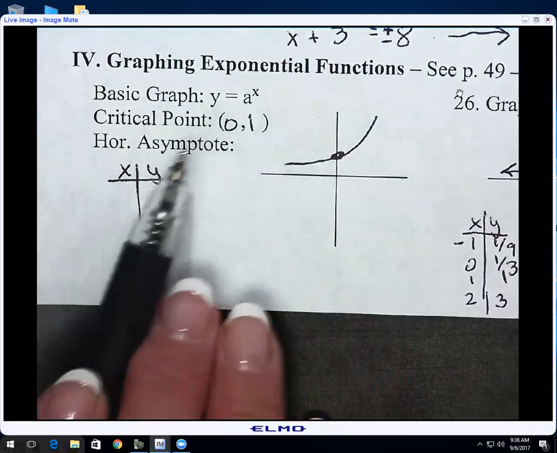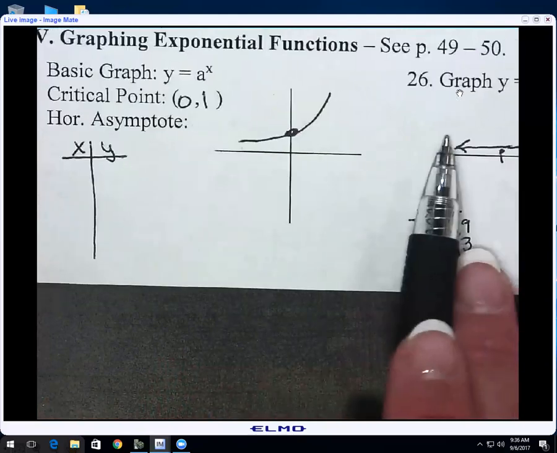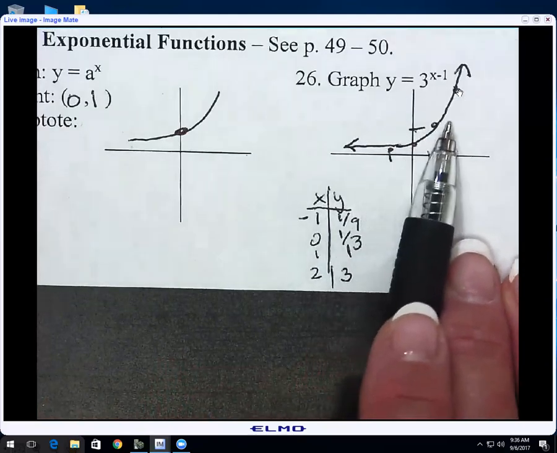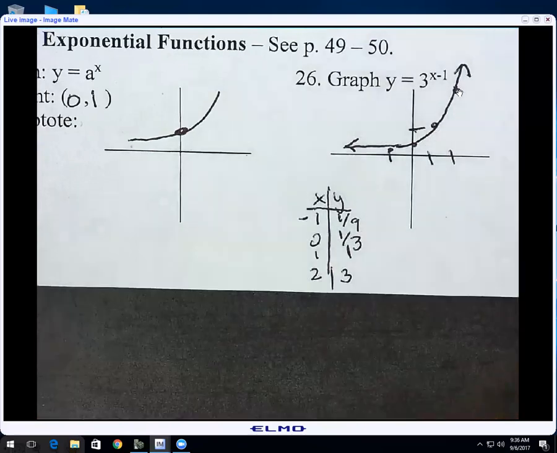The other reason I'm calling it a critical point is that's where the curvature really changes. This graph was growing pretty slowly up until it hit that critical point. Once it hit that critical point, it took off very fast. That's exponential growth. When you say something is growing exponentially, the mice in your kitchen, heaven forbid, if they start growing exponentially, one day you have 2 mice, the next day you have 8, and then 16, and then 32, and then you just move. You're not winning that battle.